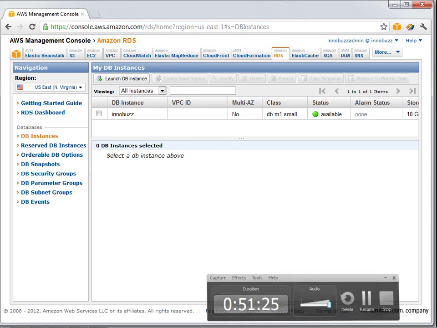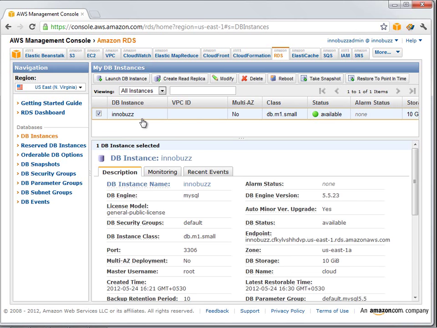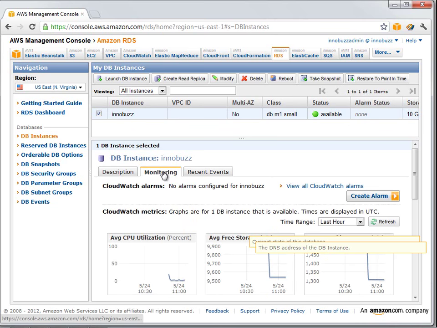I'll show you how to see that. Go back to the AWS Management Console and to the RDS tab. Here, when we select our running RDS, we look at the bottom. We can see the details about our RDS instance, including the endpoint name, which is very important. We can also see the tab called monitoring.